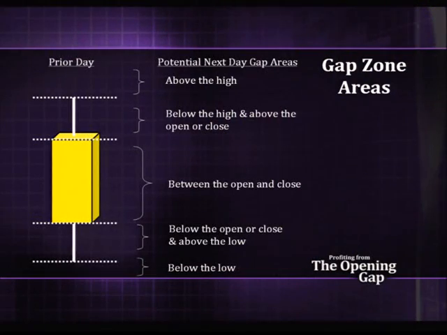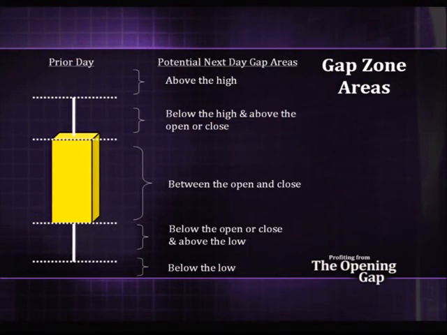For gap trading it is, because as we've already talked about, or I should say we will talk about, the stop isn't as important, for example. You have to have one, but it's not nearly as important as where that gap opens. That's going to determine the probability of having a winning gap trade and whether or not you make money or not. So on this slide here, we're talking about gap zone areas.